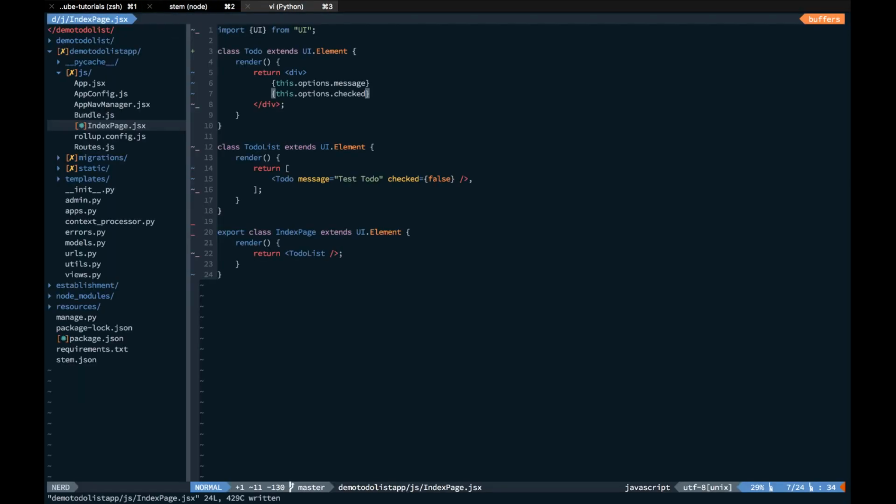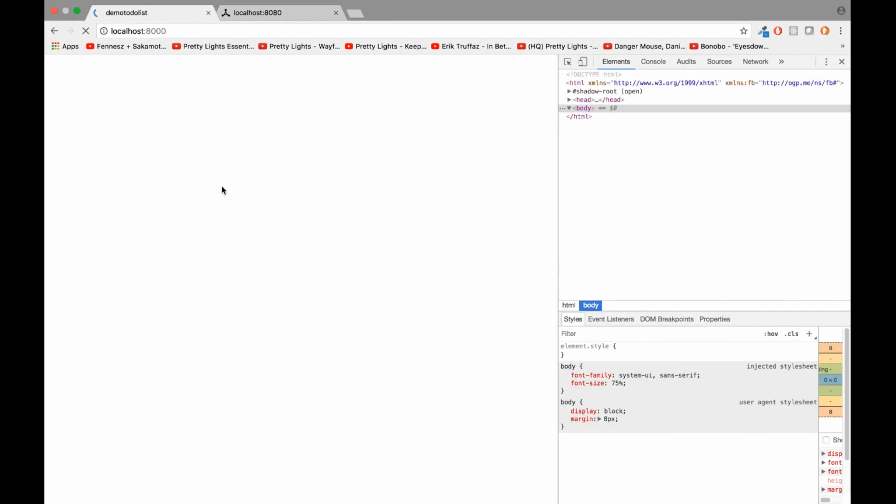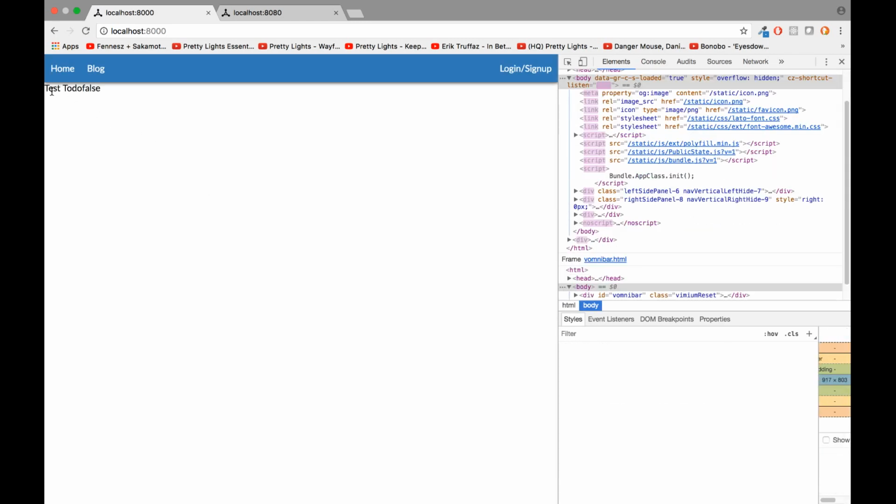So those are actually the values we provided here. Those are the options. So let's see, it's bundled, so refresh, and we just got test to do and false, which is actually what we wanted.